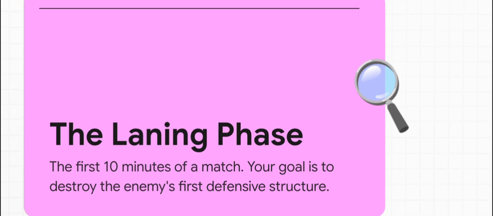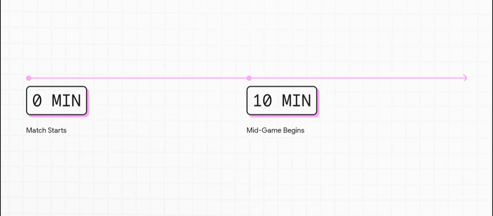And how do you do that? You help your little trooper minions push forward and take down the enemy's first big defensive tower, the Guardian. That's it. Everything you do should be working towards that one objective. So check this out. This timeline is going to be our guide for this whole explainer. It looks pretty empty right now, but we're about to fill it up with all the key moments you need to have locked in your brain.